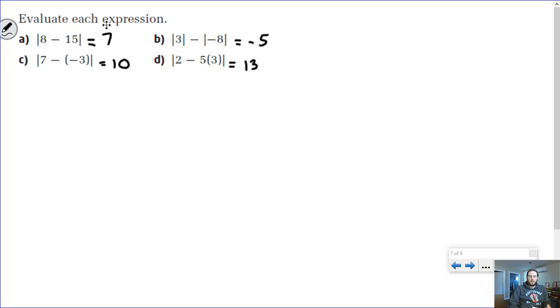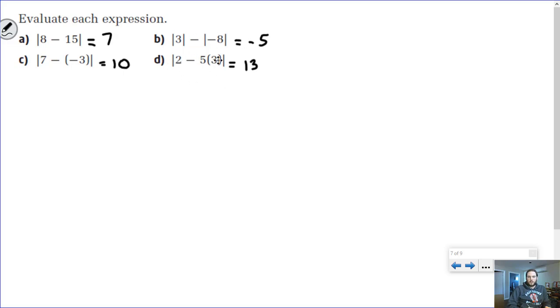So question number 1 was simply to evaluate these expressions, right? So if I gave you the absolute value of 8 minus 15, then you should have these answers here. So again, what's happening here, you get negative 7, then do the absolute value, it's positive 7. This one you get positive 10, you do the absolute value, it leaves you with positive 10. Here we take the absolute value separately, but then when we end up subtracting, we end up with a negative answer because this is positive 3 and positive 8, and 3 minus 8 is negative 5.